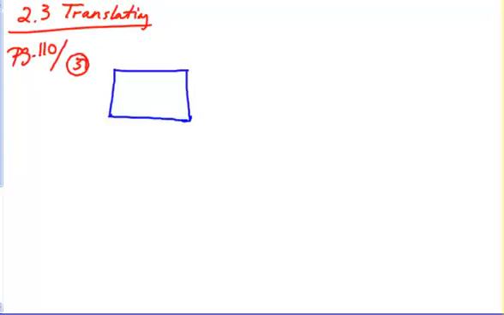Distance around is, if I add up all the sides, what's the distance around? 42. So 42 meters around. So that's the perimeter. If I were to add the long side, the short side, the long side, the short side, walk around the thing in a circle, that's what it would add up to, right? Good to know. Then it says some other stuff.